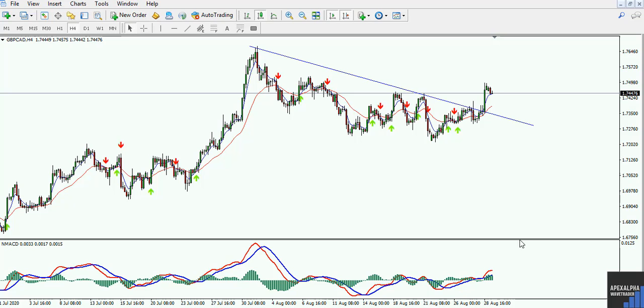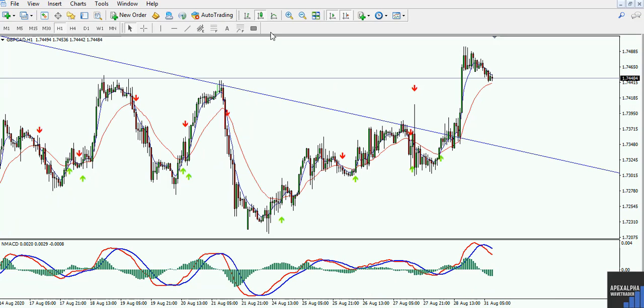Okay, you can see that MACD is trending up here, so the trick is to find a time frame where MACD is actually trending down, and we have that on the 1-hour time frame. So what we're waiting for here is a retracement of the market to possibly get to this area of the trend line, or we're waiting for a golden cross on the MACD.